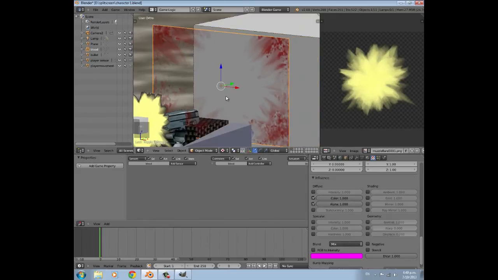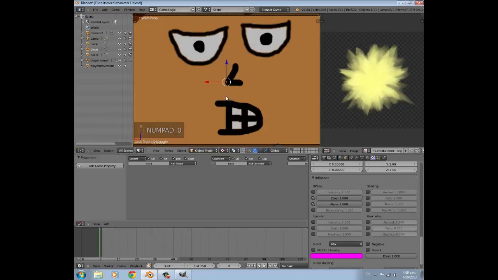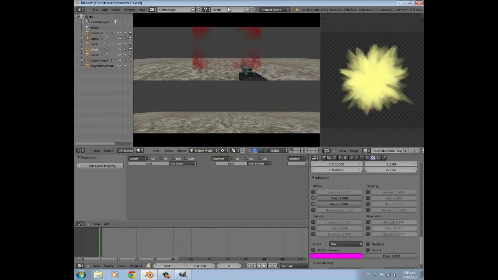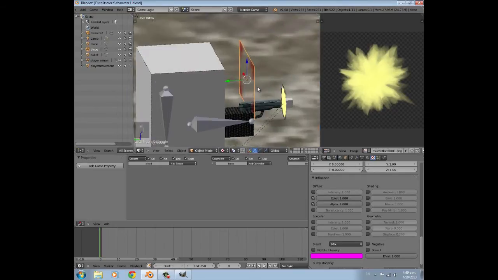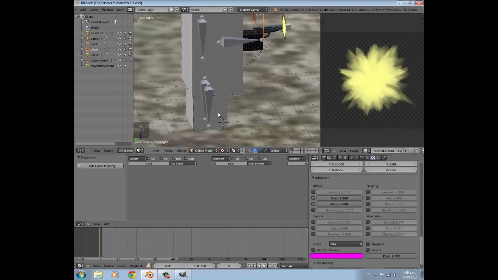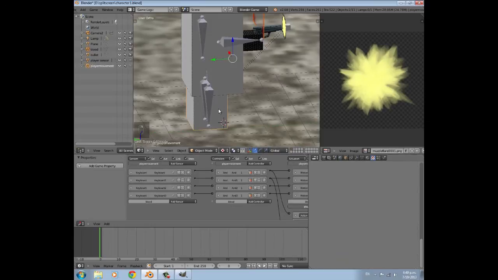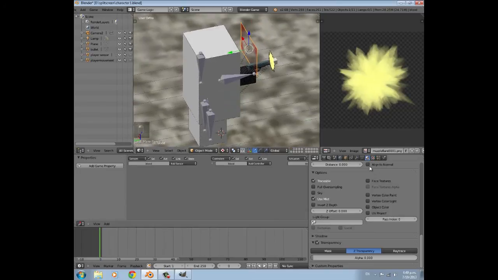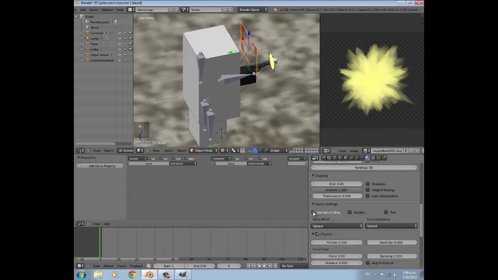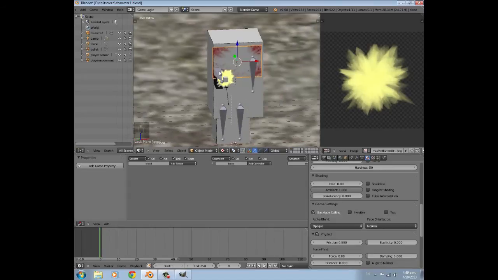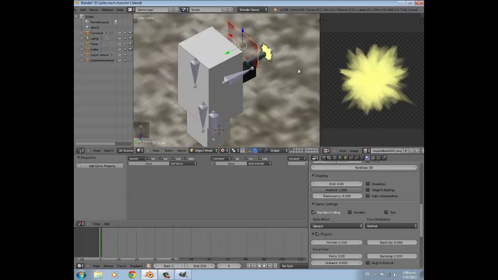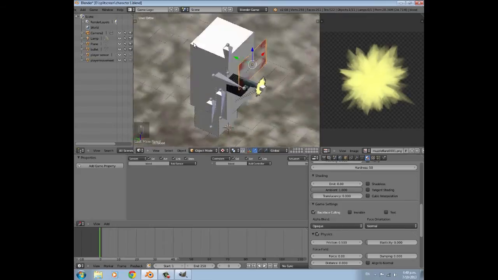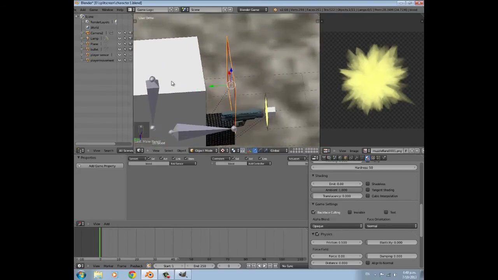And that looks pretty cool. Now we can press 0 and press P, and first of all, it's not parented, so we'll select it, hold down shift and parent it to the bottom cube by pressing Ctrl P. And then we're going to have to go into the materials tab and select back facing, because we don't want the other player to see the blood on the person's screen, because that'll just be weird.